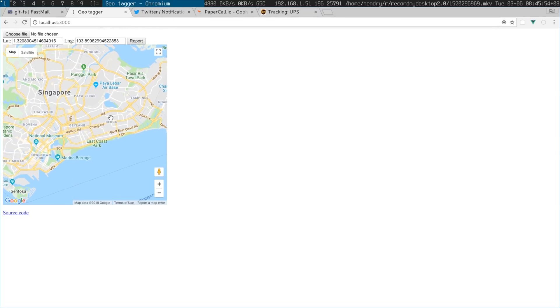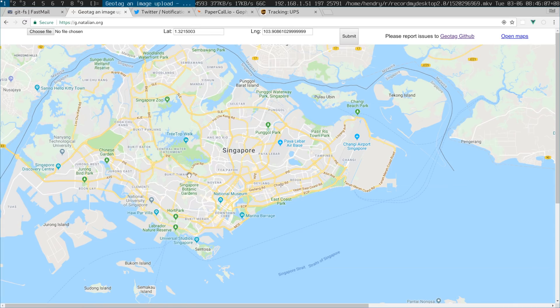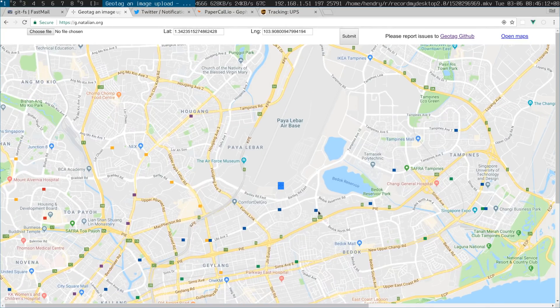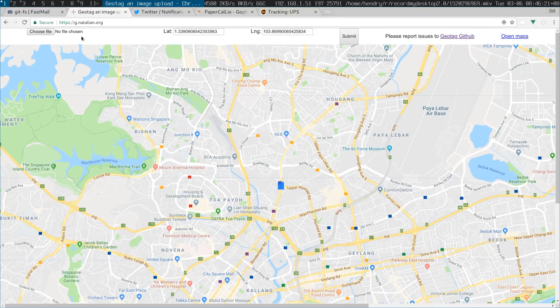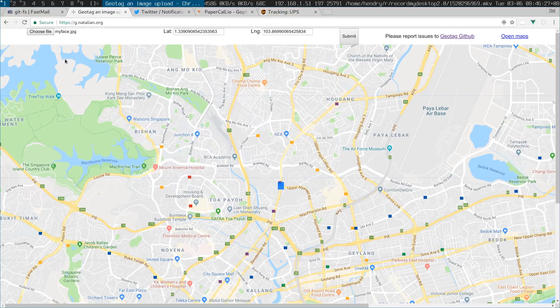I know that sounds bad. But when I was looking at an old project of mine, the Google Maps thing broke — you can't pan very easily anymore. I spent a bit of the afternoon working on that, and I fixed it, and made it a little bit better. For example, I've got an Uber-style crosshairs in the middle there. The whole idea is that you set the pinpoint to a spot and then upload a file, and that file gets embedded with the geo-coordinates of that point.